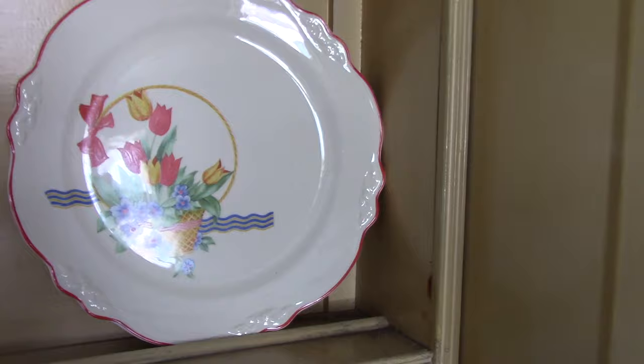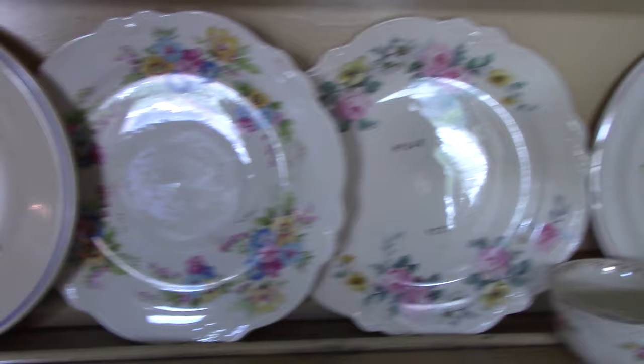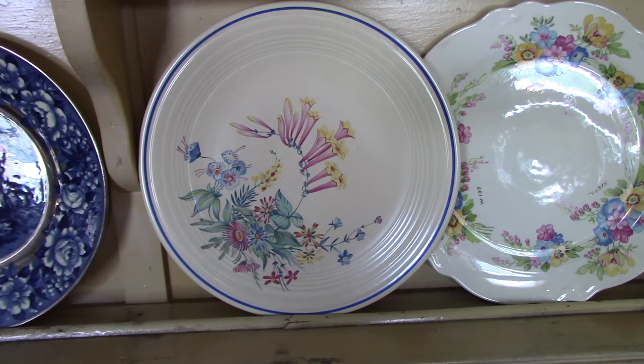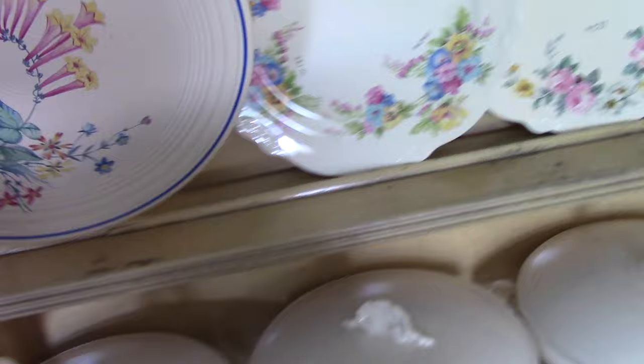Next we have a standard treatment — a decal test for tulips and basket on Virginia Rose with red trim. Then there's Pueblo and Mexicana on Swing Egg Shell, and some decal tests on Virginia Rose. This is a nice little Fiesta Old Ivory plate with decal and blue trim — you normally do not see decals on Fiesta, but this was factory done. It has R number R2186 in gold. At the top are some Tango plates — those are standard production pieces.